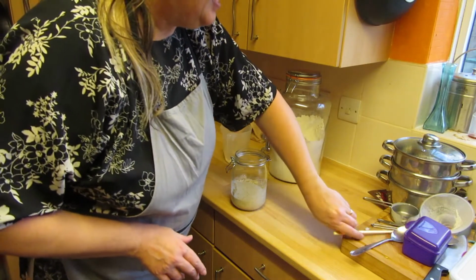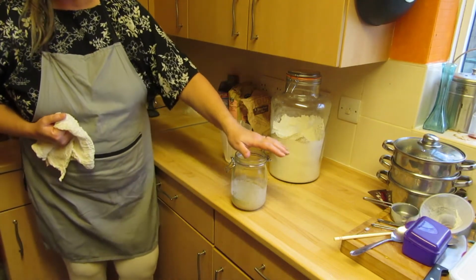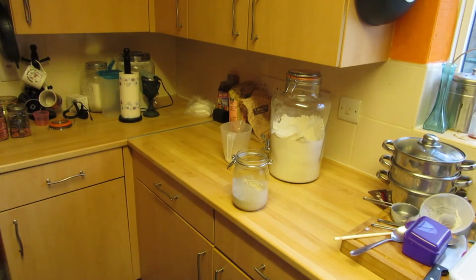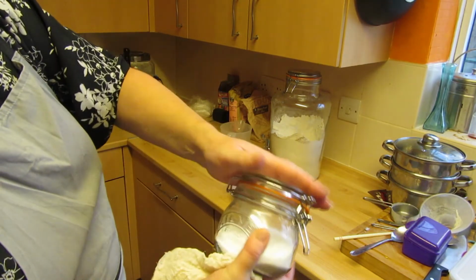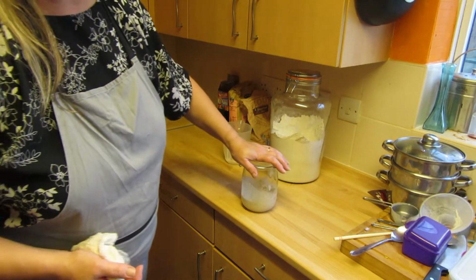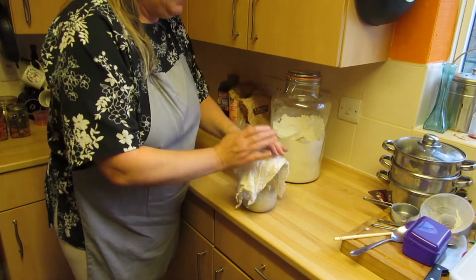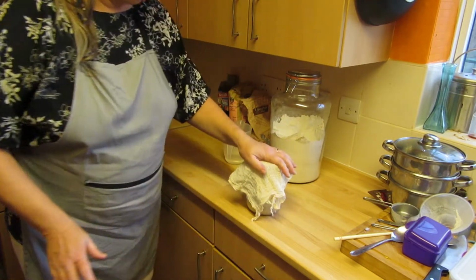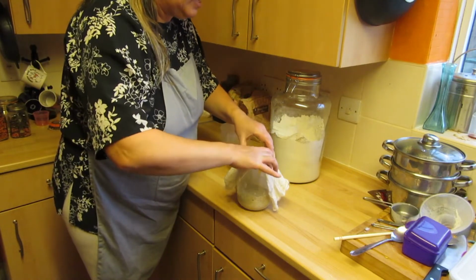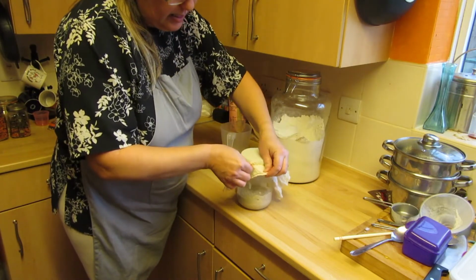There it is. Also, it needs to breathe, so don't completely close it off. Put the lid down. You can see my other jars, they've got the locking top that holds it down airtight. This needs to breathe. So get a piece of cheesecloth, kitchen roll, whatever, very cheap cloth, and put it over the top, and then just secure it down with an elastic band. Because the last thing you want is little flies getting in at it.